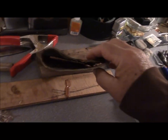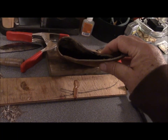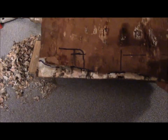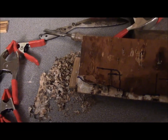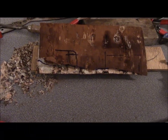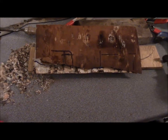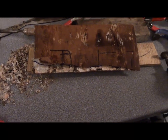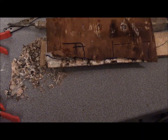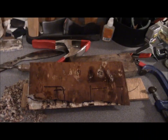The reason it's so thick is because it was from quite a large tree. This particular tree was well over a foot in diameter. It's an older tree, so it's got quite thick, heavy bark. The other thing that makes this difficult to work with is that this was just off one of the chunks of firewood in my woodshed. So this tree was cut probably a year ago, and it's been aging in there for this year's firewood.